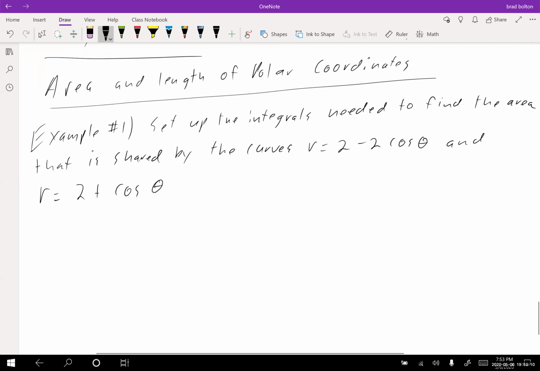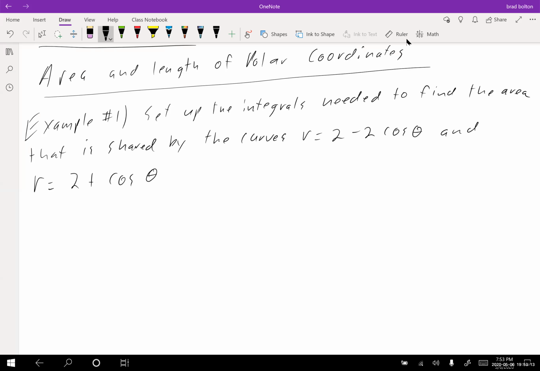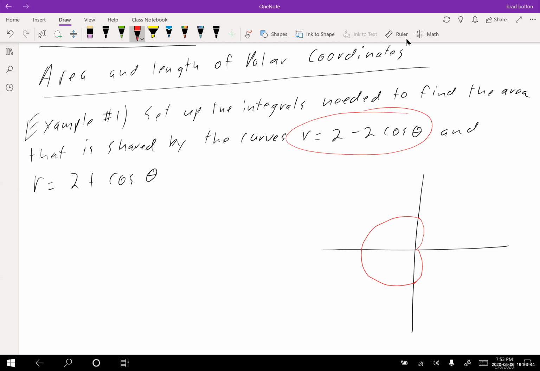But in all problems, you need to draw a sketch. So let's draw a sketch of this. I'll make it a little bigger over here. So the first graph is going to be this guy. So I'm going to use red for this one, okay? So I'll use red for this polar curve. And when I do that, I get something like this. And again, bear with me, guys, I'm not the best. So we get a little cardioid like that, okay, on our graphing calculator.